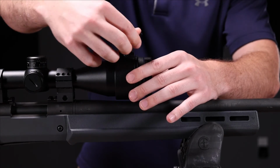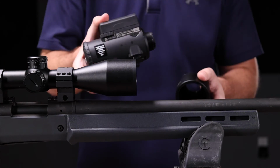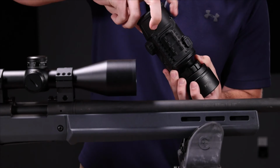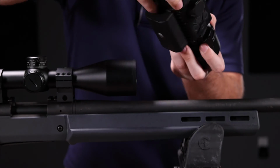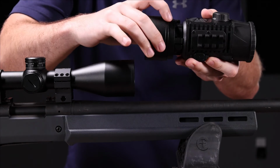Now, the best option here is to go ahead and take the PSP adapter back off the scope, and then next, you'll take your Krypton and thread the adapter onto the Krypton. I like to thread it on until it's tight and then back it off a full turn. That way it still gives plenty of play for you to level the Krypton.